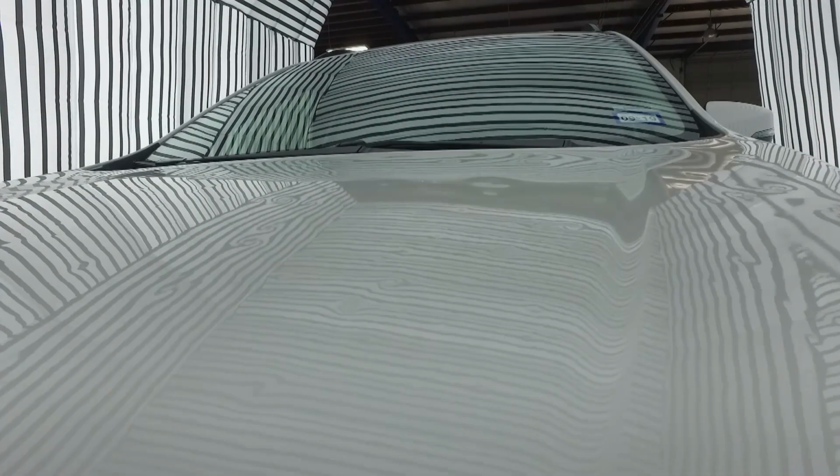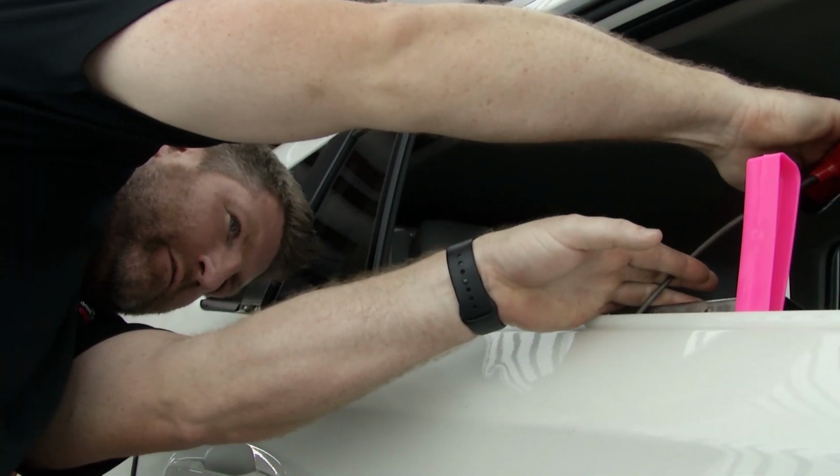This tunnel helps out in so many different ways from a PDR company's perspective, from the beginning process with the estimation. It helps with the insurance companies. There's always a subjectiveness, especially if you're trying to view a car outside or without proper conditions. And that's always on every company's mind. What kind of conditions were these estimates done in? This is the ideal situation because this booth is designed exactly like the lights that the PDR technicians are actually using to do the repairs. So if you can't see it in here, they're not there.